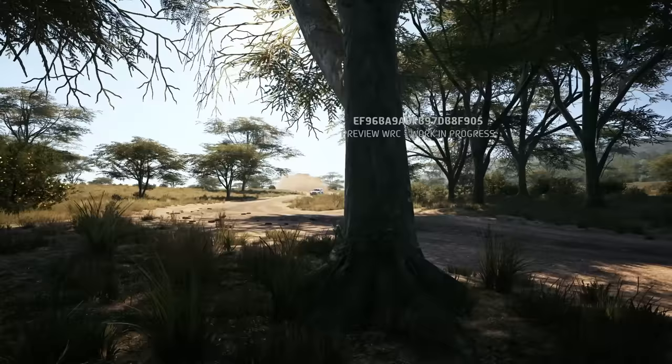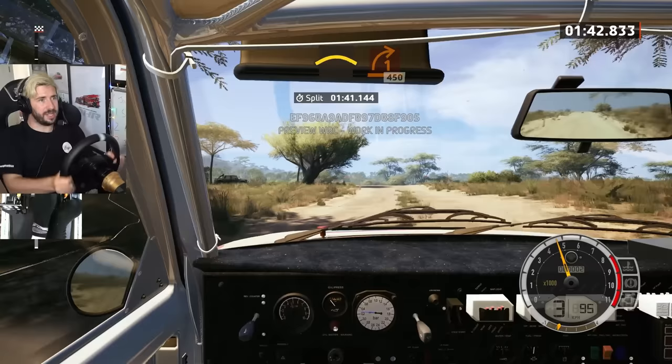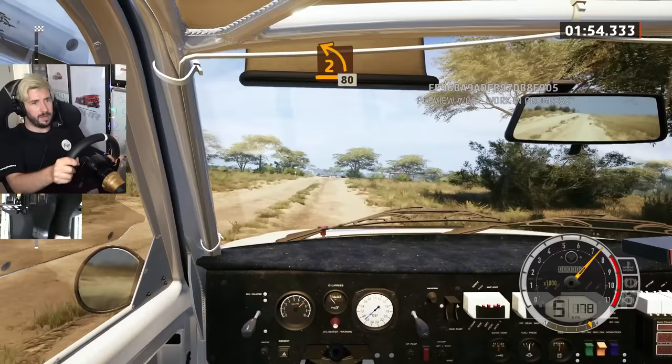That's the thing with these cars, I think people maybe sleep on them a little bit. Especially compared to modern machinery being so fast. They're a lot faster than these cars, don't get me wrong. These cars are completely different. Oh, 450. What's that speedo down the bottom right there? 160 km is 100 mile an hour. Oh, God.